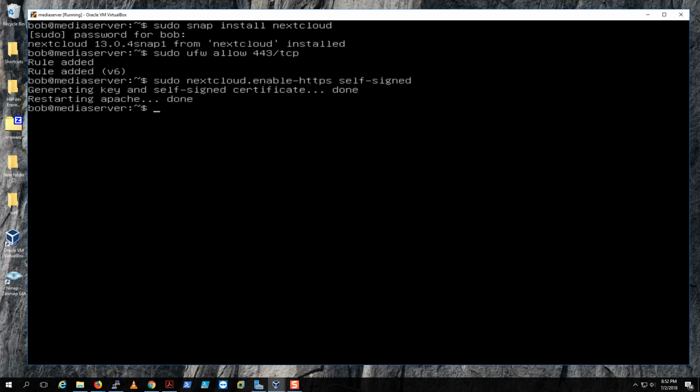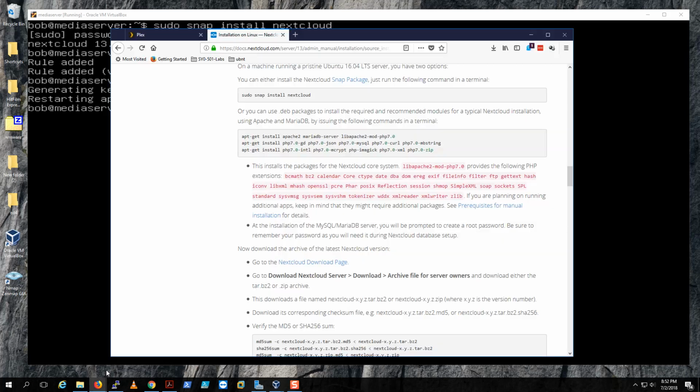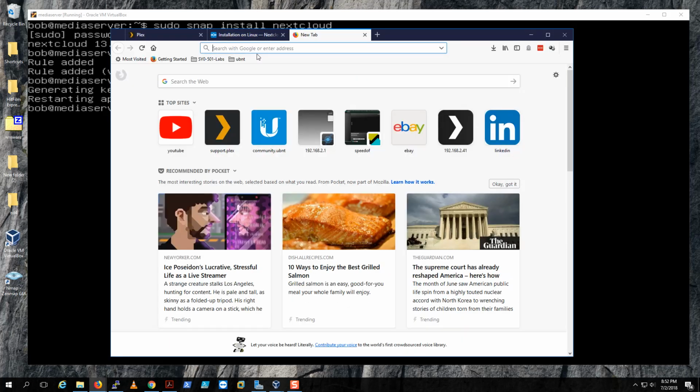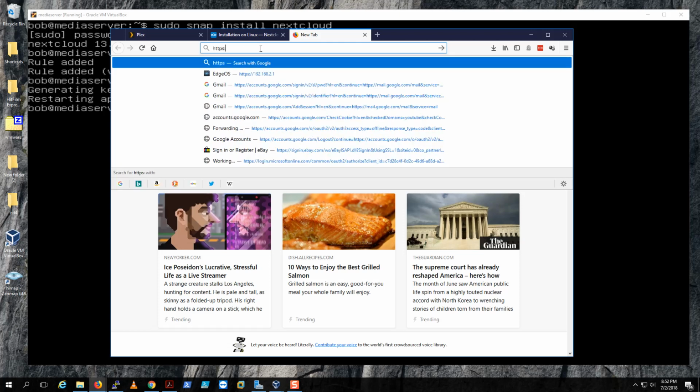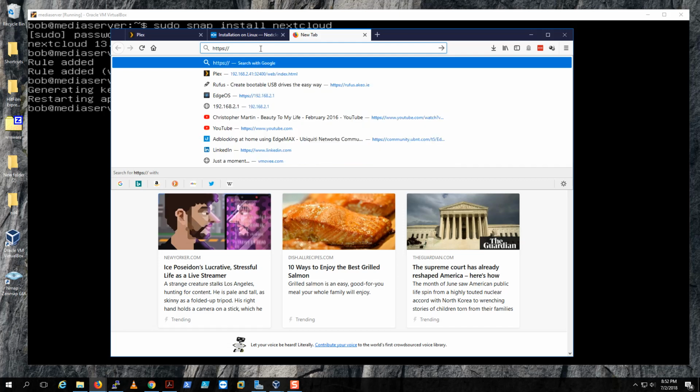So to access your Nextcloud, let's come down here to our web browser, if you will. There you go. What you want to do is do HTTPS, because we allowed port 443, then the name of your server.